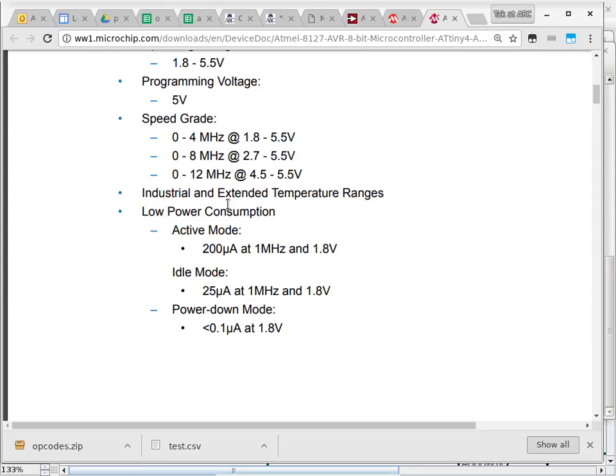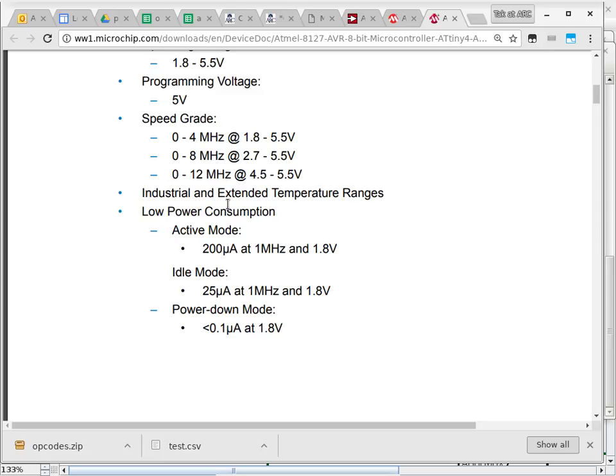Okay, how many people have taken a physics class? Okay, so you understand that power dissipation is the product of current and voltage. Okay? So these things can run at 1.8 volts, which is pretty low. Unfortunately, it's not low enough to have one single alkaline cell or one rechargeable metal hydride cell to power one of these things. But a lithium-ion battery, which is 3.7 volts, is definitely more than enough to run it.